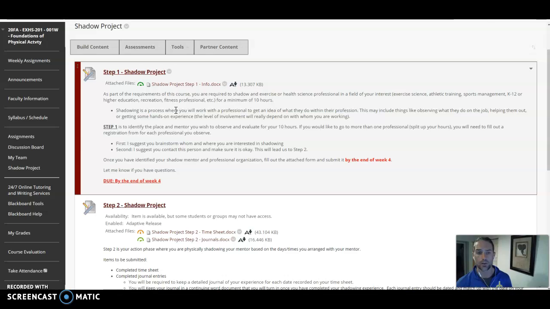So that's just in case you don't feel safe going out, or places are shut down and we can't go out. It'll be the same amount of work. I'd rather you go shadow a professional. I think you'll get more out of it. But the research option will be good too. You'll be doing some research on the field of your interest as well, and we'll make sure that we get that 10 hours in research as opposed to firsthand experience.